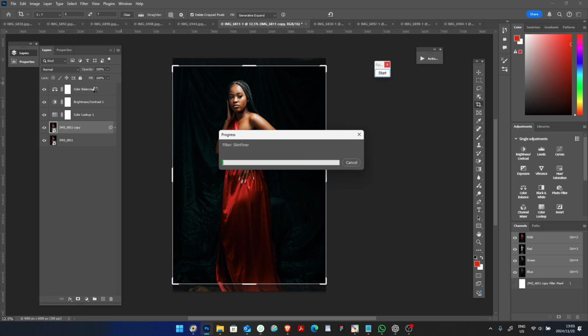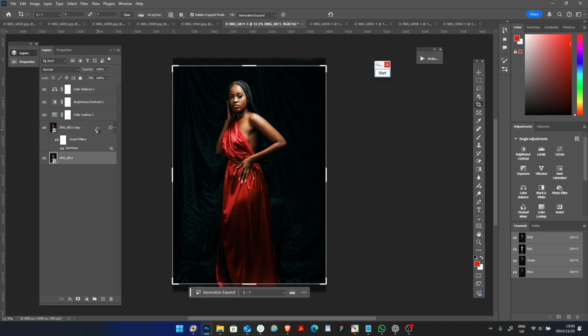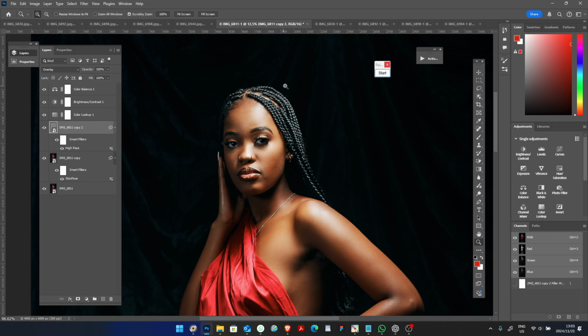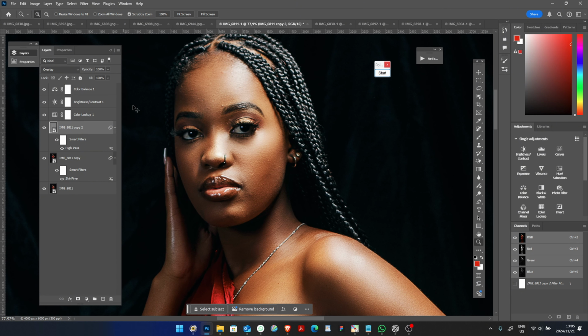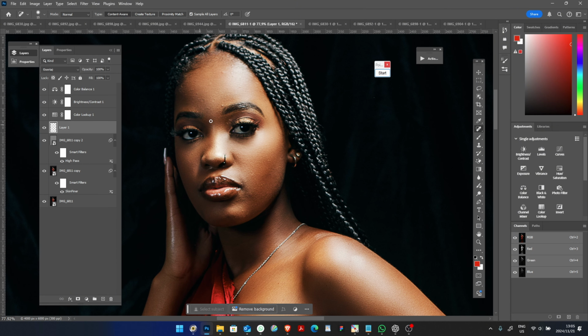We work on the Skin Finer. It's going to make the skin super fine. And there we go. And let's just zoom in on the skin and see if there are any pimples that need to be removed. Yes. We zoom in. This is just how to quickly edit on Photoshop. Can do all of these details. Obviously no one has perfect skin, but we just make an effort to enhance it and make sure that pimples and stuff like that are removed.